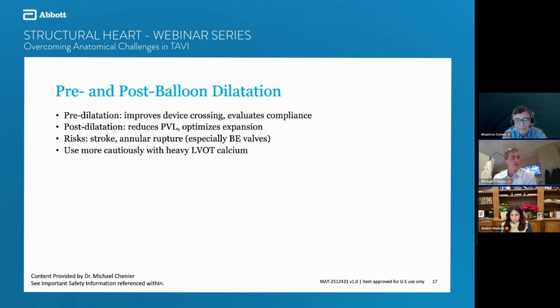Post-dilatation can always help correct PVL, potentially can optimize your TAVR valve leaflet expansion, particularly with the self-expanding valves. But there's some risk that's associated with that. Every time you're manipulating the valve, you have a higher chance for increasing stroke rates. You have a higher chance of injuring the annulus. So go next.